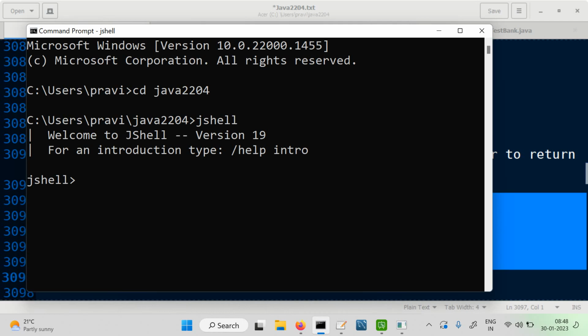Let's define that method here. There's no copy paste working here. From this menu, I should be able to paste it.